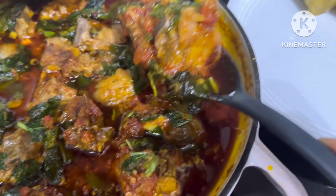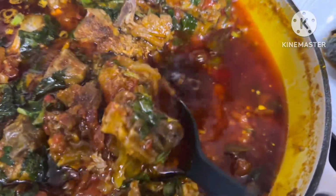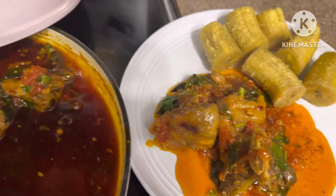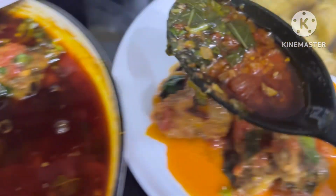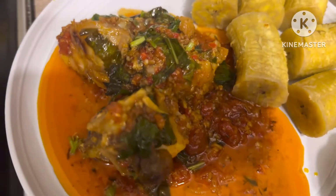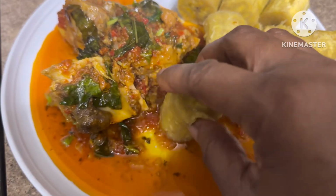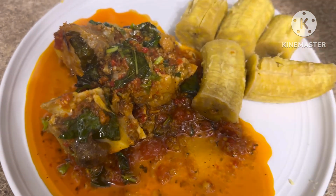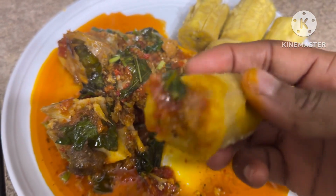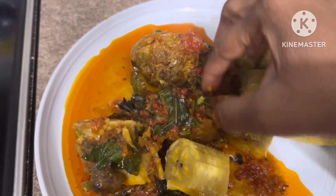But on this day, this was the family dinner, and I made this sauce, red oil spicy sauce. In another video I'm going to explain how I made this sauce. This is not your regular sauce, this is not your everyday sauce. When you talk of boiled yam, boiled plantain, this is the kind of sauce that goes with it. Just as a side note, you can use only palm oil with salt, and that's it. We do that sometimes, but if you want to go a step further, you can make your sauce a bit fancy, like you can see. Don't worry, in another video I'm going to give you all the ingredients, and my ingredients will always be intentional. You guys know me. I select my ingredients, being intentional about it.